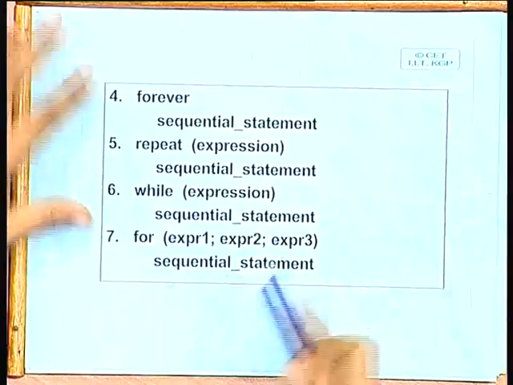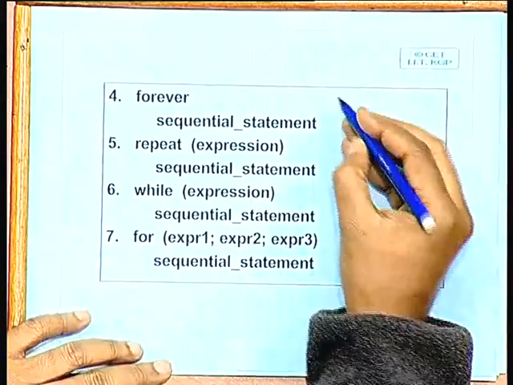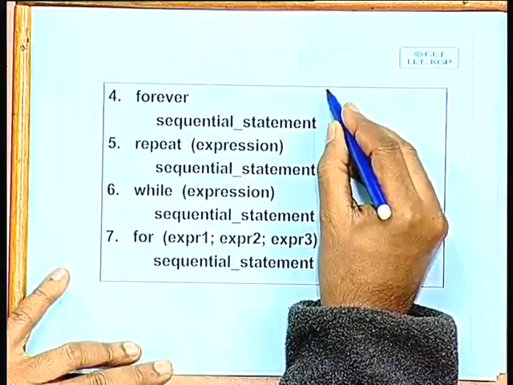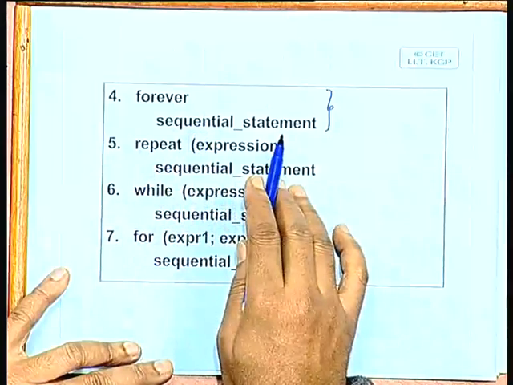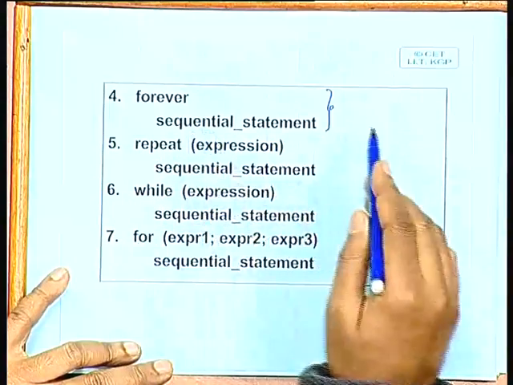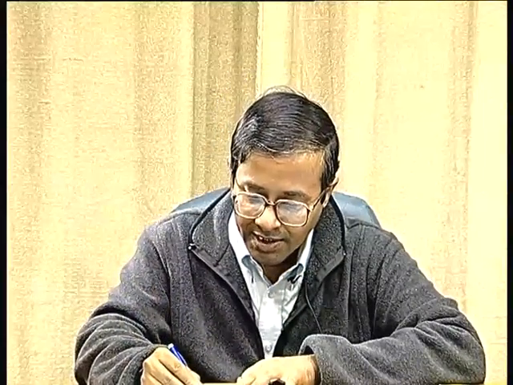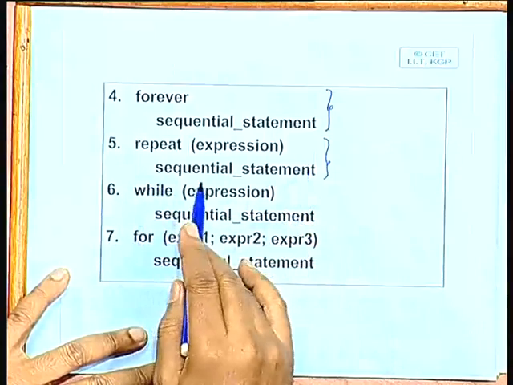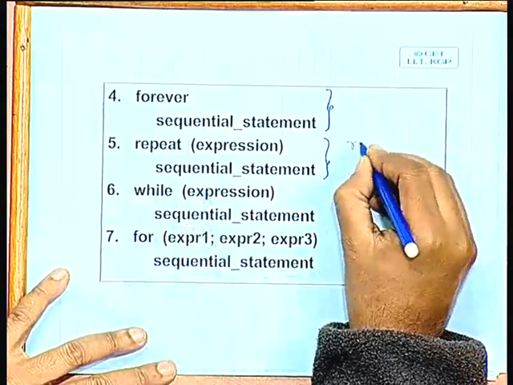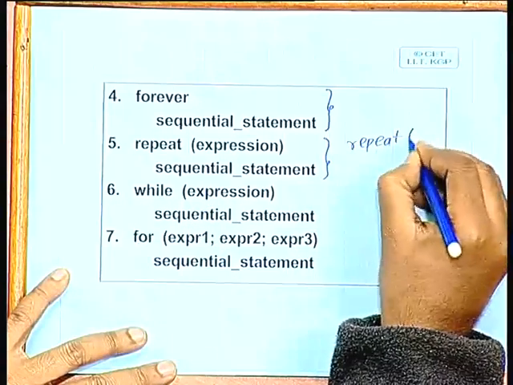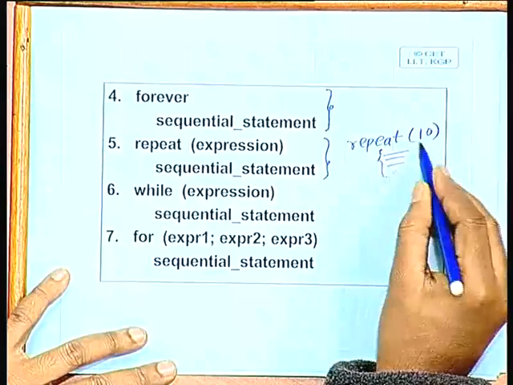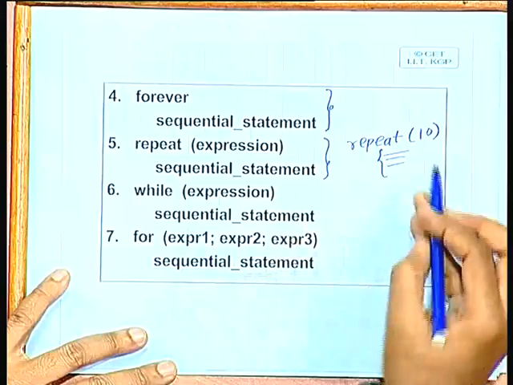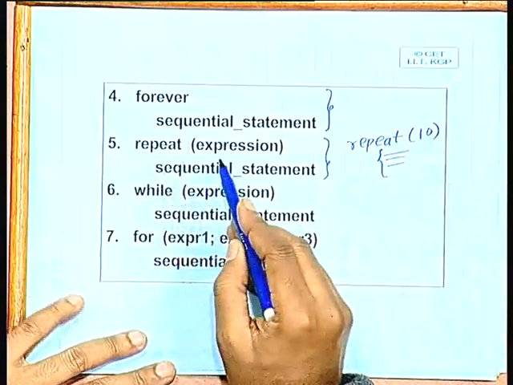There are a couple of other kinds of statements which are not available in a language like C. For example, this represents an infinite loop, forever a block. This set of statements is supposed to be executed indefinitely. And in this version you can say that you want to execute it so many times, I can say repeat 10, then some statements. This set of statements will be executed 10 times. So, if you want to execute them a fixed number of times, you can use the repeat statement.